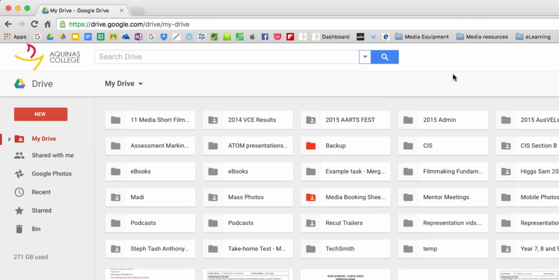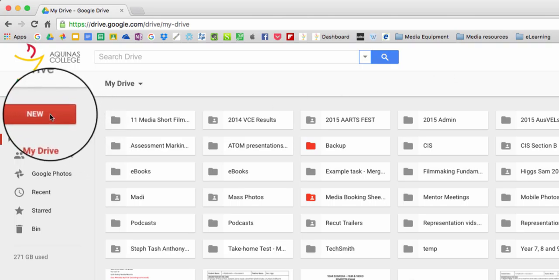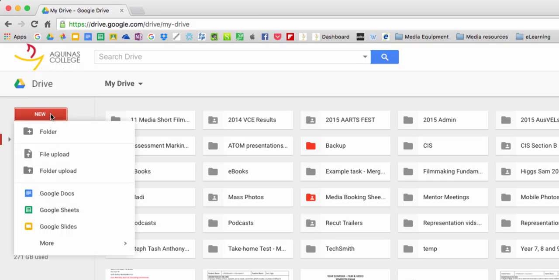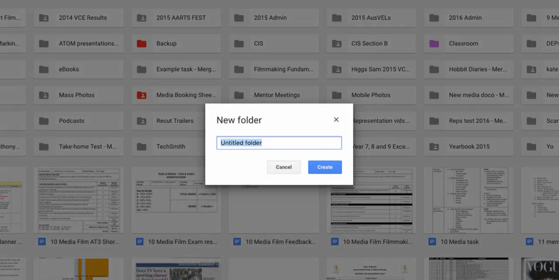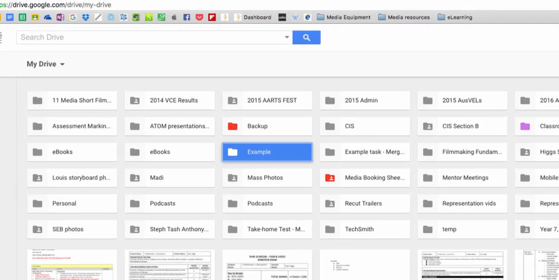Okay, if I want to create a new folder in my Google Drive, I'll go over here to the new button. I can click on that, and you can see there that gives me a number of different options. I'm going to start by creating a folder. I'm just going to click on that and just give this folder a name, something that I know when I need to look for it later. And there you go, that folder has been created there. These are all stored in alphabetical order, so that's my folder that I've just created.